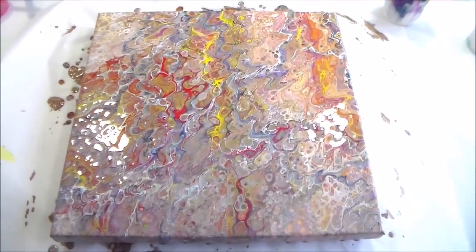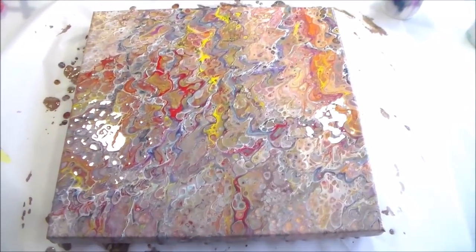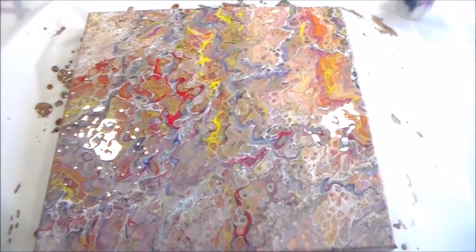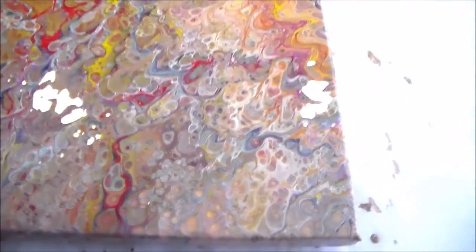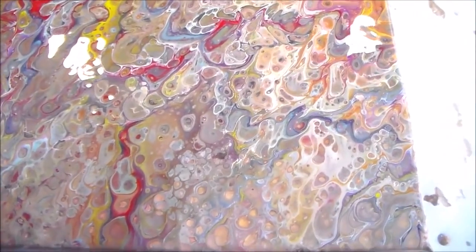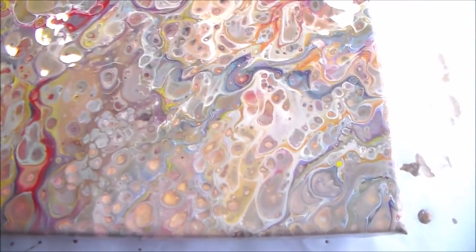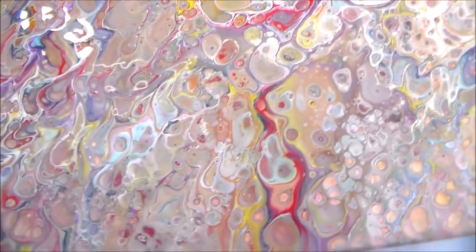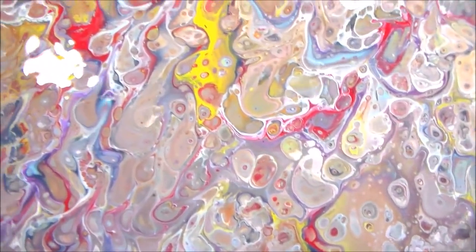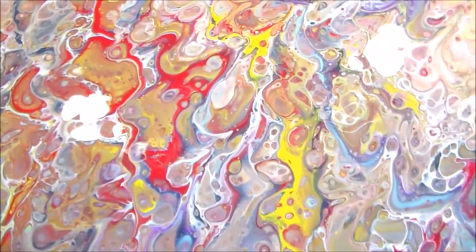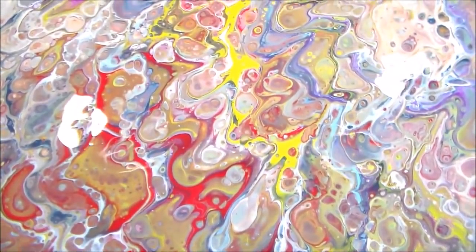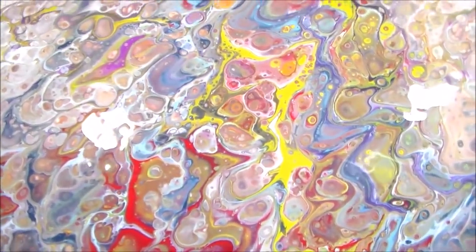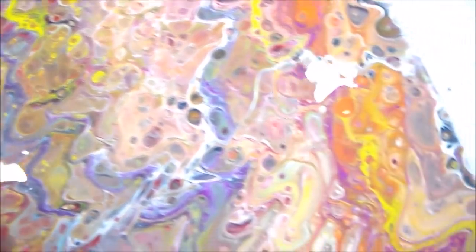So there we have it. And I like how subtle it is. Even though I put together all of those really, really bright colors, it's just a very subtle overall look in a lot of ways. So the colors have kind of muted together and created really beautiful patterns and designs. Lots of interesting cells. And of course, there's brighter areas going in through the painting too, where the paints haven't mixed in some areas. So those bits are nice.